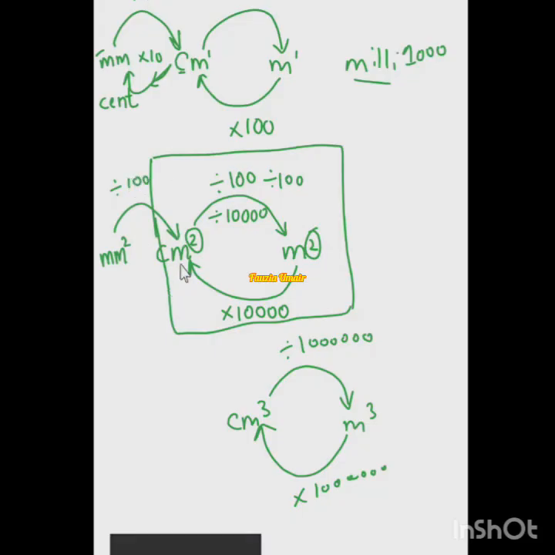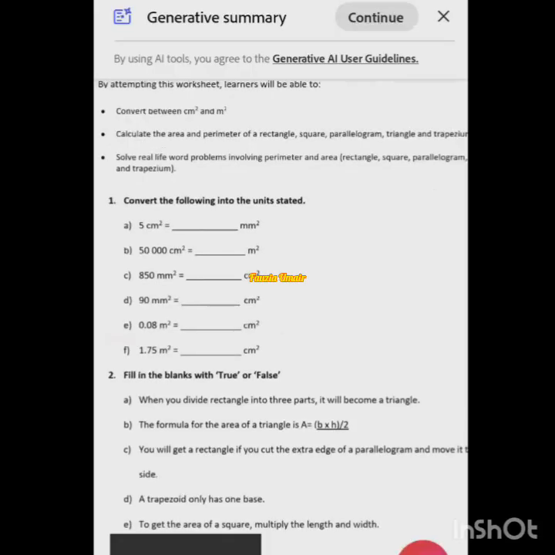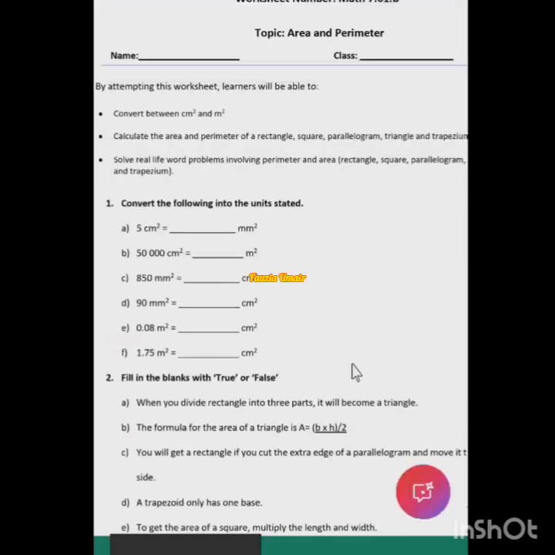And if we convert centimeter square to millimeter square, we will multiply by 100. Right? So this is the conversion we need to keep in mind. So now let's come back. Before solving this question, let me draw that map here. We can refer to that map. If this question comes in the paper, you can draw this web.